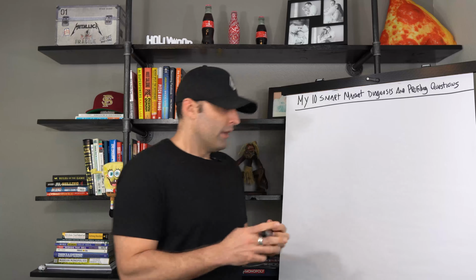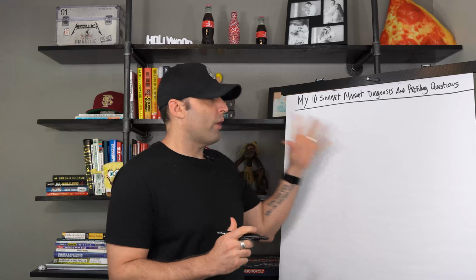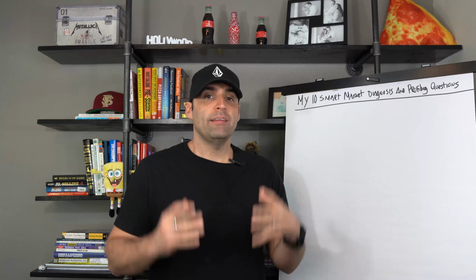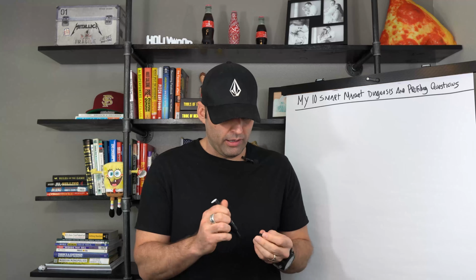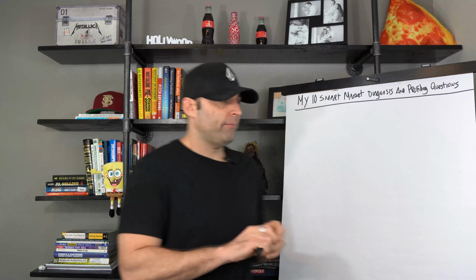So basically, these are the 10 questions that you have to ask about your audience in order to figure out their pain points and how you're going to offer a solution to those pain points to make them take action on whatever you're going to offer them. This is also going to help you figure out what it is that you're going to offer and how you're going to offer it. Okay, so let's go one by one. I'm going to explain it and let's go.